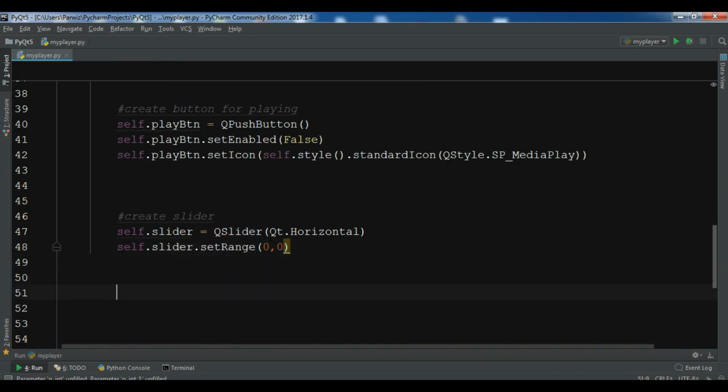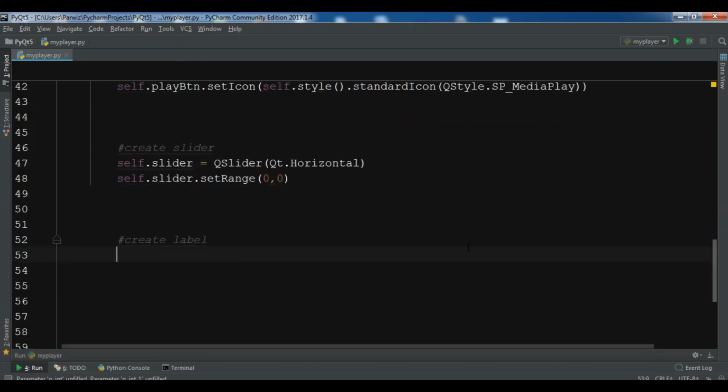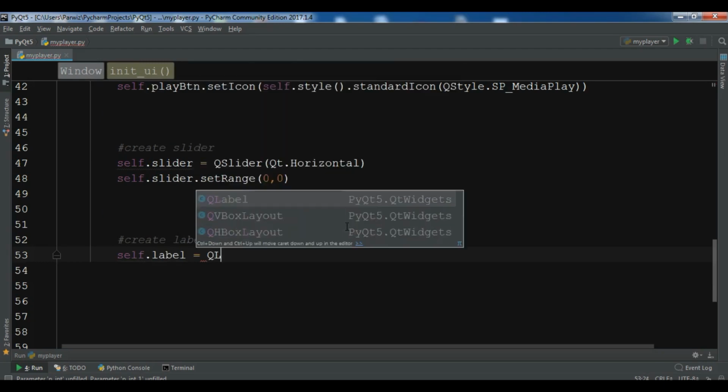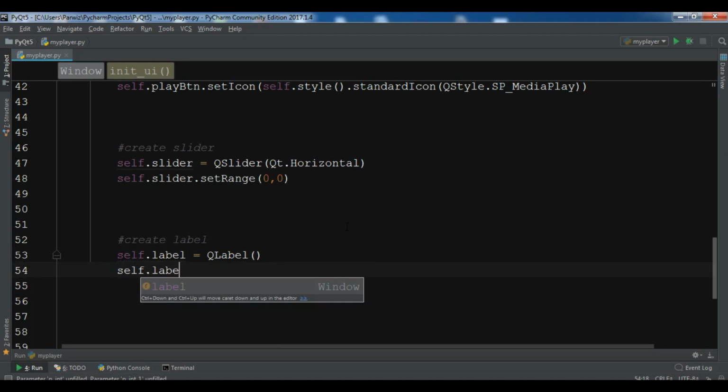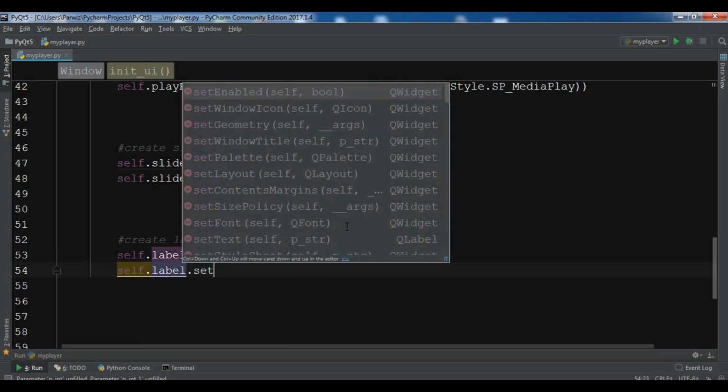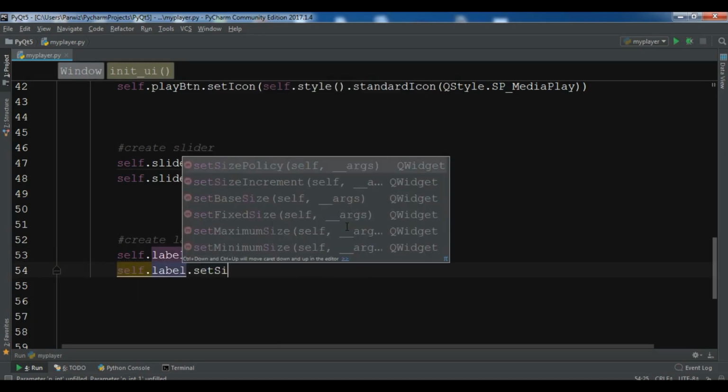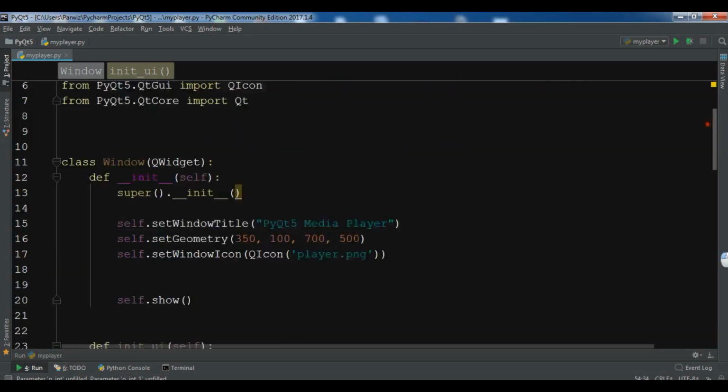Okay, and the last widget, I think it will be the last widget, we are going to create a label, because if we face a problem, we want the error to be written in the label. So self.label, QLabel, and also self.label.setSizePolicy, and we need to import QSizePolicy in here.